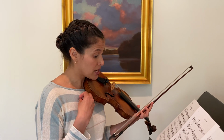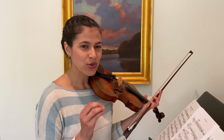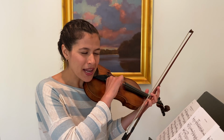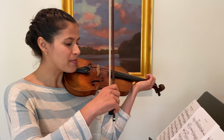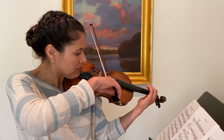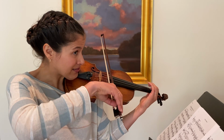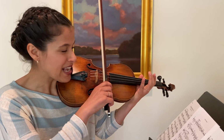And it's important to me to think about what is happening at the exact moment the bow hits the string. So this is something that I like to do a lot. Pause at the moment that the bow makes contact, really envision the sound that I want, and not move the bow until I'm sure that it's going to sound as I'd like. So I would do so in super slow motion, I'll show you what I mean. Get it ready. Make contact. So I'm really establishing contact.